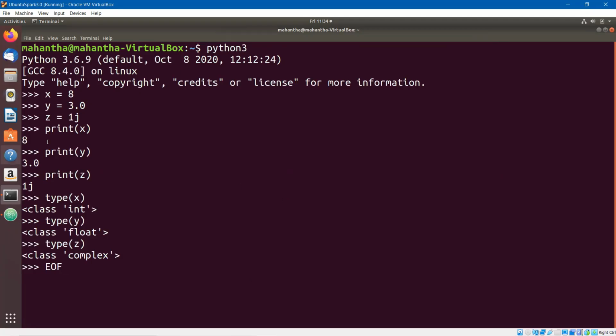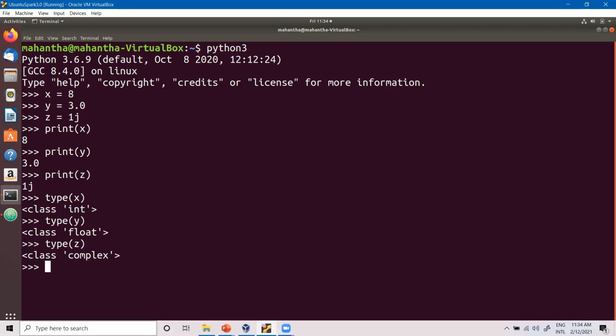You can see we just assigned a value to a variable. In this case, 8 is assigned to x. When we get the type of this variable, this is an int. Then we assign 3.0 to y, that is a float. And we assigned 1j to z, that is a complex data type. So these are the different numeric types.